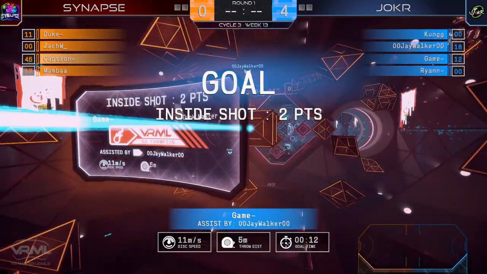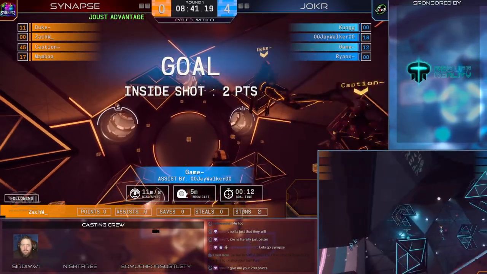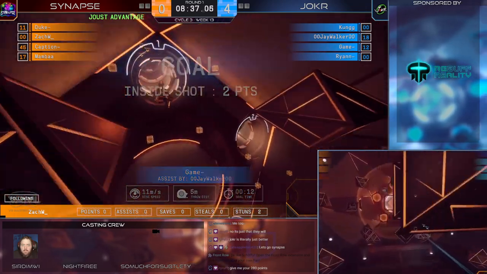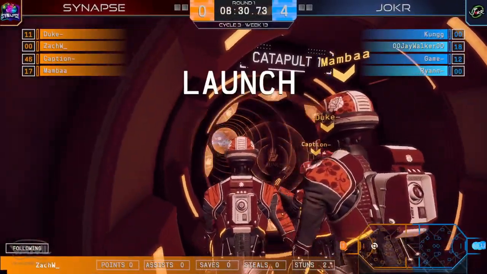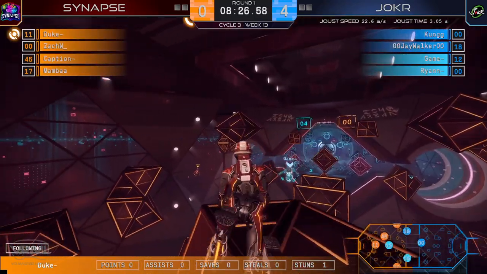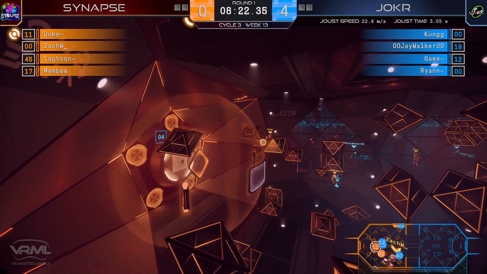I mean, 4 points in about 20-30 seconds, the last couple. Yeah, very quick goal there. Yeah, 12 seconds it took Jokr to get that one in, and that was off of Synapse's joust advantage, Synapse's possession. So once again, I was talking about it in that game, Kangarillas versus Jokr, when Kang was able to maintain possession of the disc through mid and into the offensive zone, they tended to score.